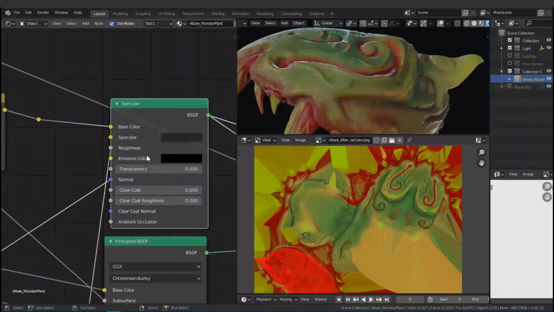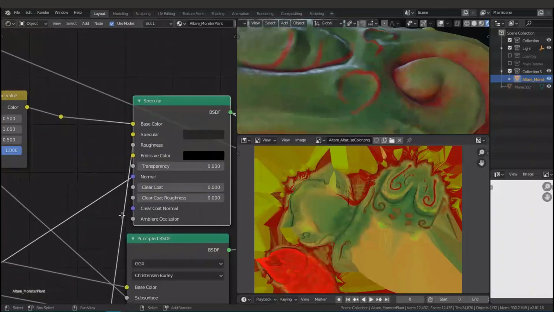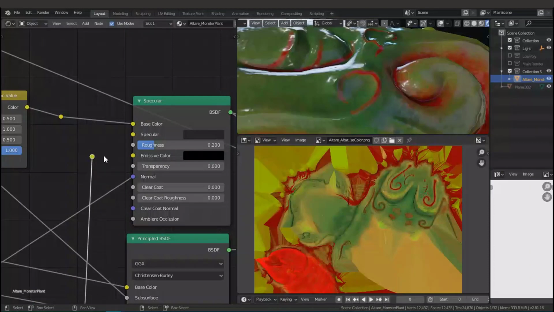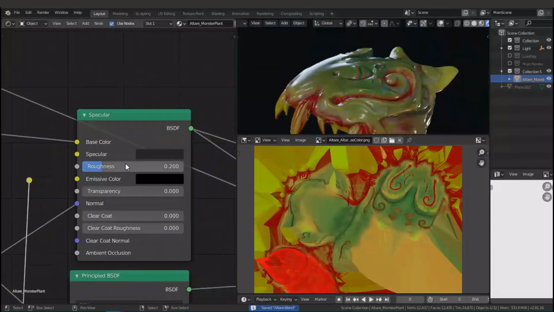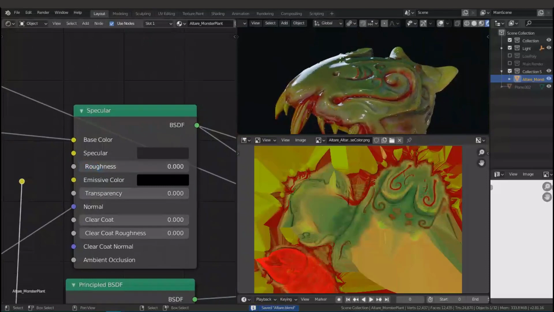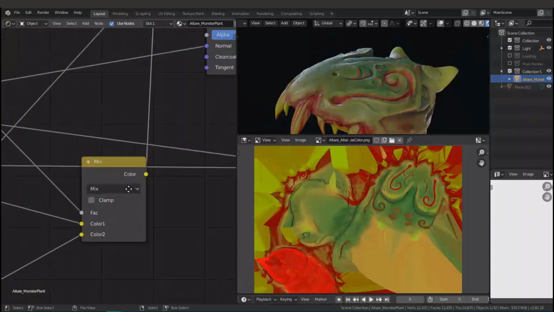Let's watch this once more. So the specular, let's watch before we add this map to the specular shader. Let's grab with 1 and 0 value. The more 0 you give, the more wet it looks like. The more 1 you give, the more dry it looks like. So we can control 1 and 0, not just two booleans, true and false. We can create a half with the mixed color.